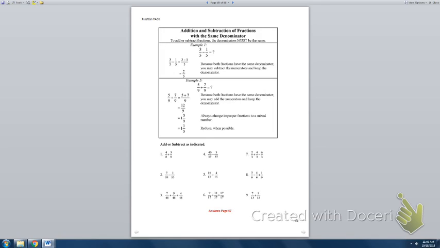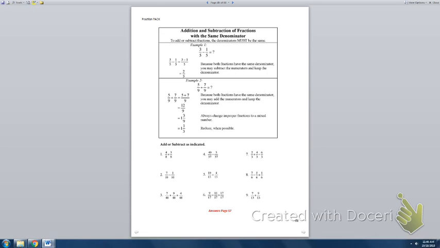All right, so again, in your pack, this was adding and subtracting fractions when they had the same denominator. And I say to you, why am I giving you a page like this where they already have common denominators? The reason that I do that is I want you to get in the habit of not adding your denominators. That's never going to work. That's not correct. A common denominator means you just keep that number.